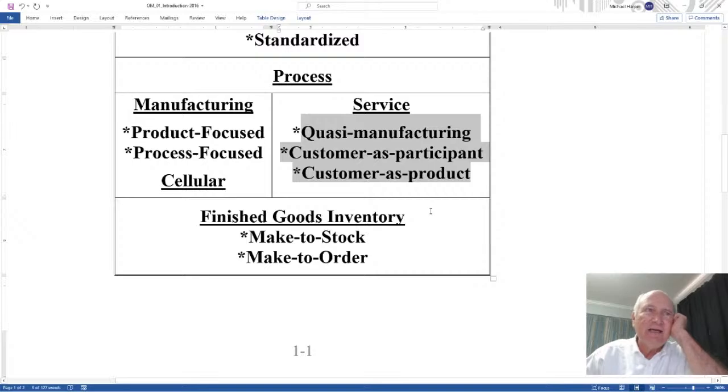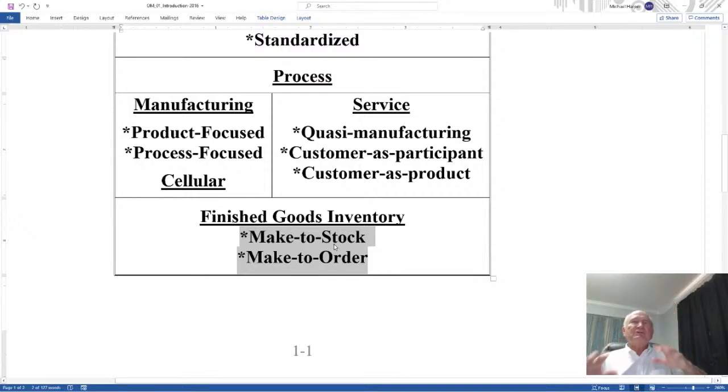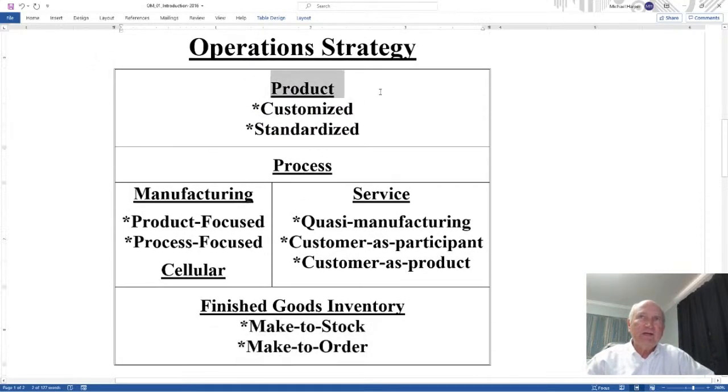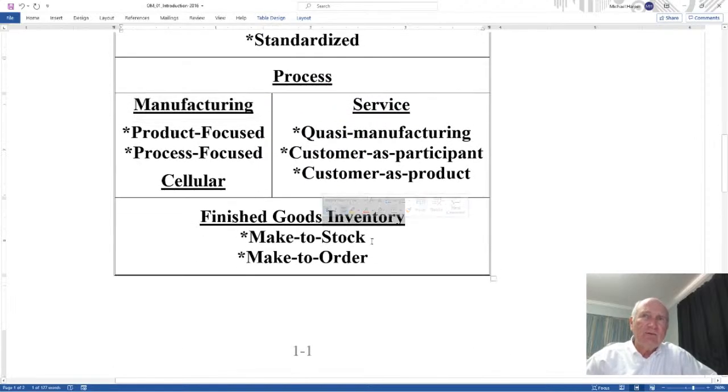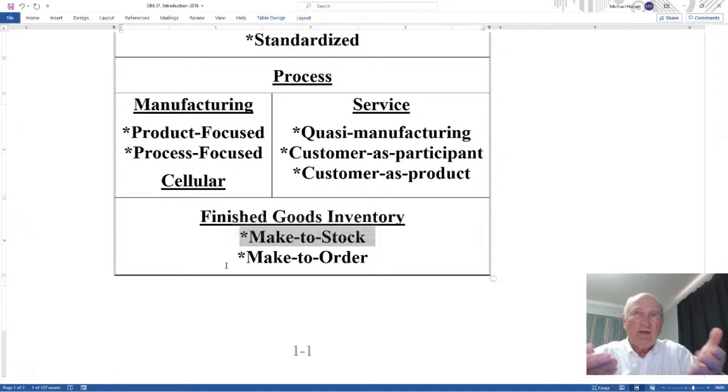The final is the inventory design. And we have 2 types, make to stock and make to order. And this is finished goods inventory, or FGI, or inventory design. Now make to stock means you're producing, here's your product up here, product design. Here's your process in making, let's say manufacturing process design, and making the product. But then what's your inventory design? Well, make to stock says, I'm going to make these products to create inventory, to create stock. Stock and inventory is the same thing.